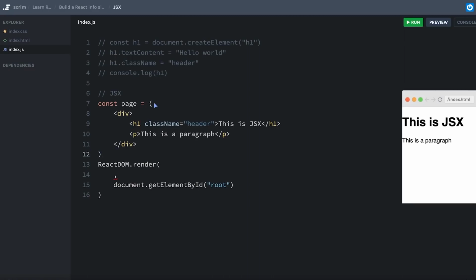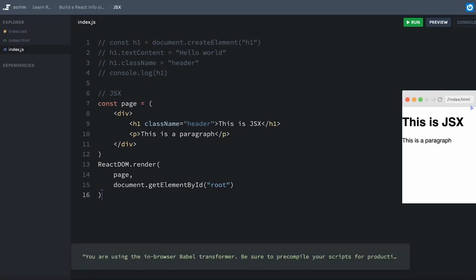Now, take a second and think, how is it that I can then fix what I have down here? We can see we have a syntax error. How can I fix this so that when I refresh the page, this is still working? Pause here and see if you can figure out how to make this work again. Well, all of my JSX is being saved under the variable of page, so I should just be able to put page here and hit refresh, and sure enough, that's working just fine.